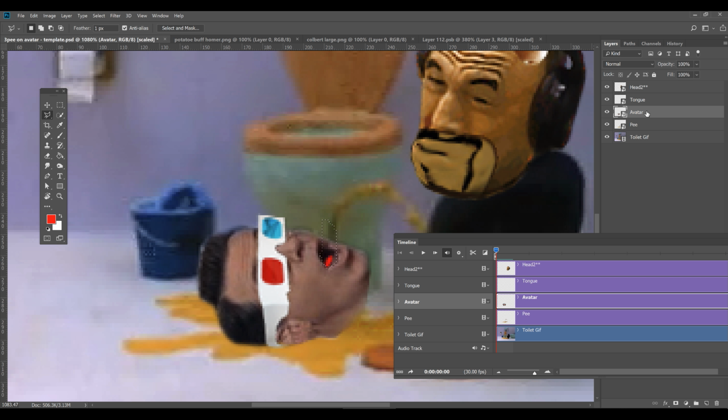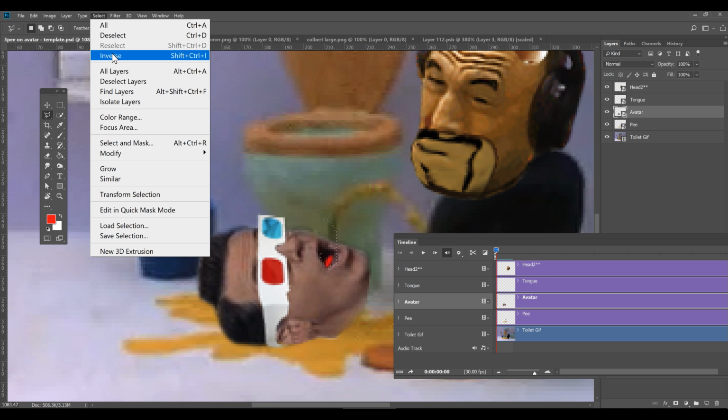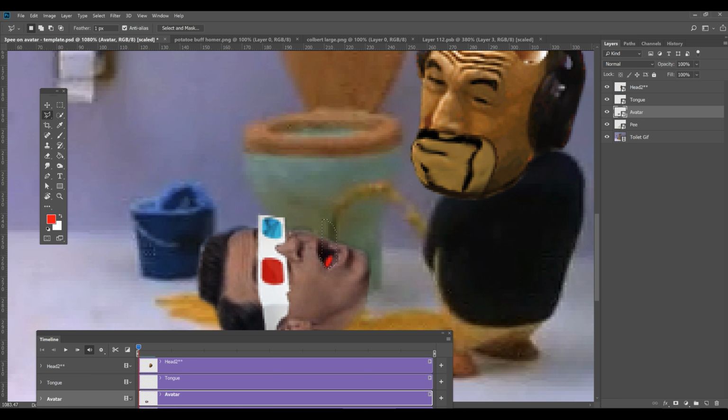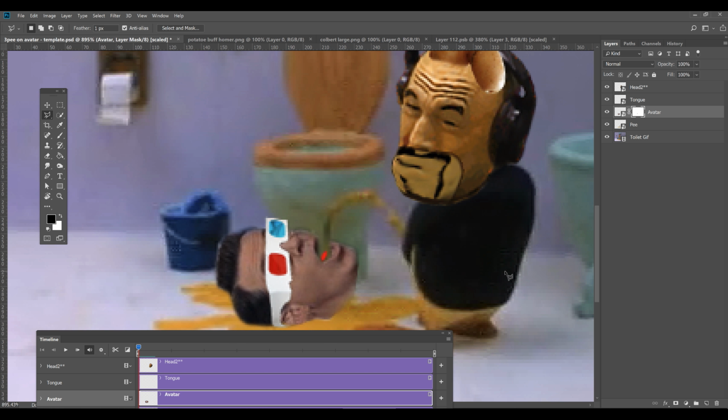Now on the avatar layer, we're going to make a mask using, oops, sorry about that. I'm pressing Control Z for undo. I'm going to make a mask on the avatar. So I select the inverse, because right now just this part of Lewis is selected. I want to select the opposite. So we go select inverse and we create a mask. Now the P goes in his mouth.